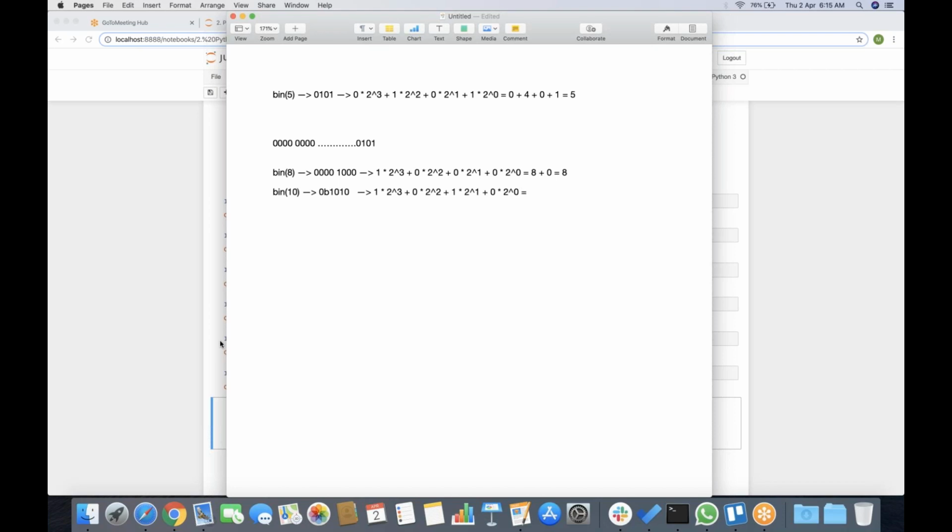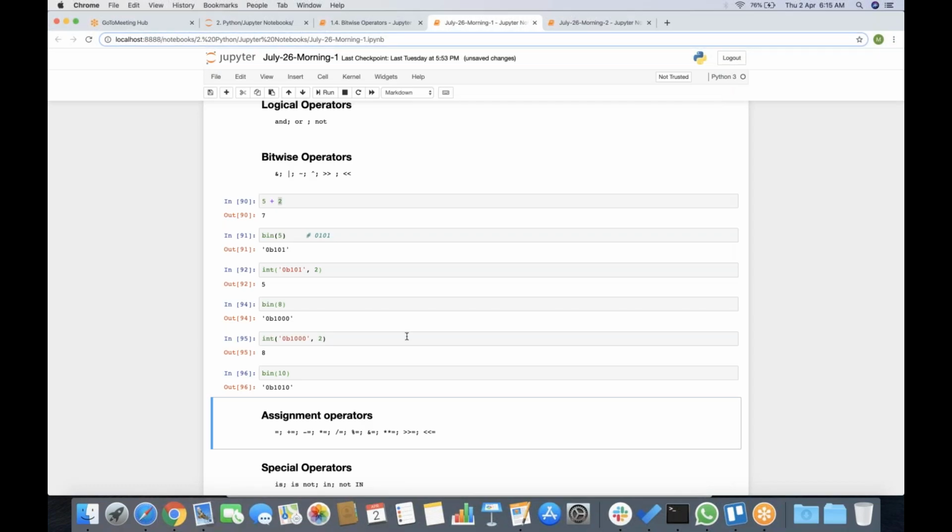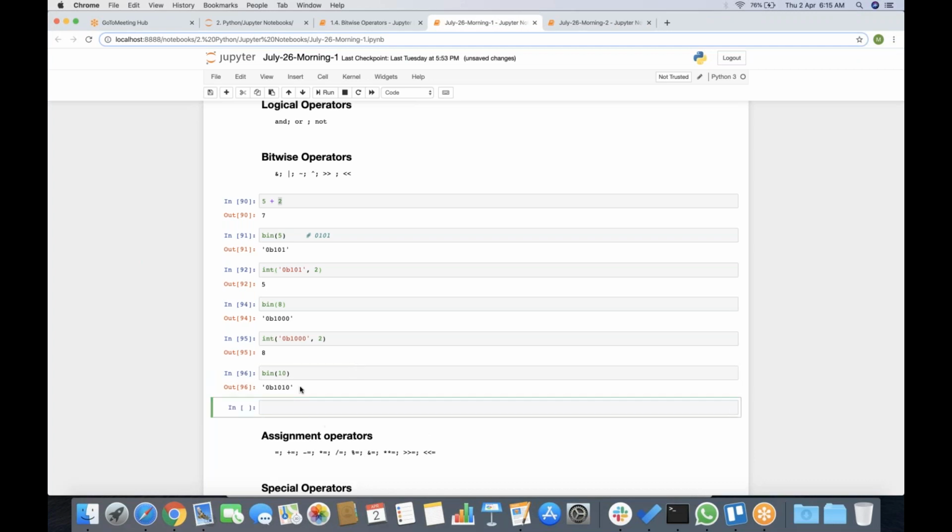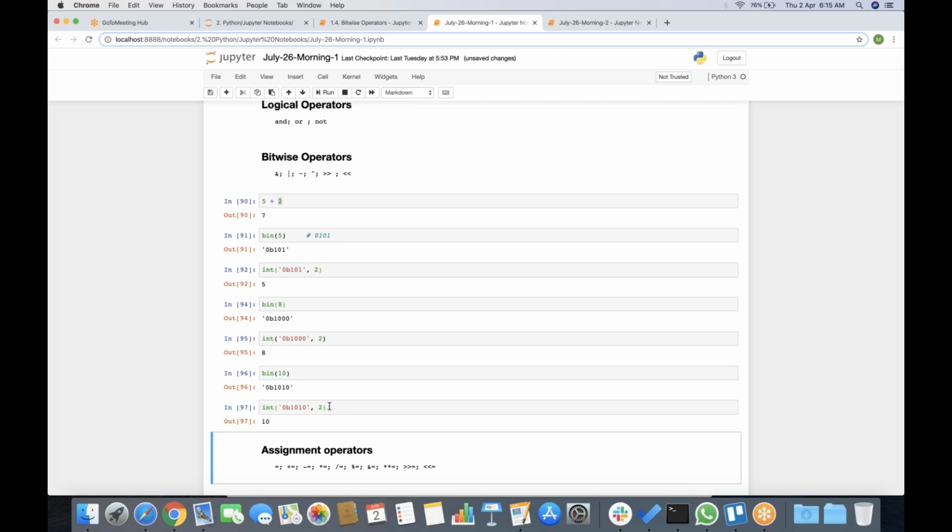That is 8 plus 0 plus 2 plus 0. Yes, it's 10. Now we understood how to convert this to an integer using the int method: int of the binary number comma 2.